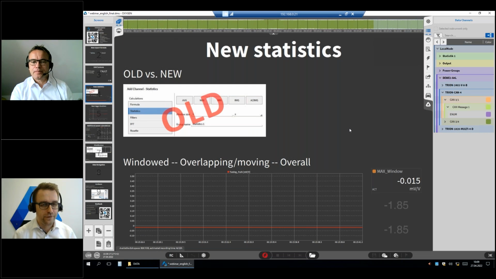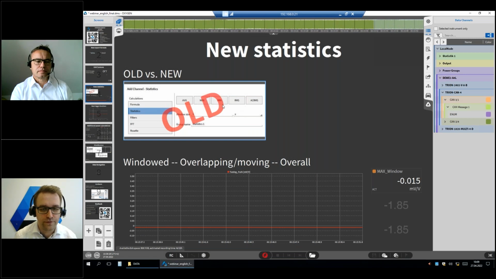So if you look at our statistics window that we had prior to that, I had to make a screenshot because I have already the new Oxygen installed. So I made a screenshot, and you see we had 1, 2, 3, 4, 5 values available in the old version of Oxygen, and these are the typical values that can be offered, like average, RMS, ACRMS, min and max. But it was not enough anymore for our customers.